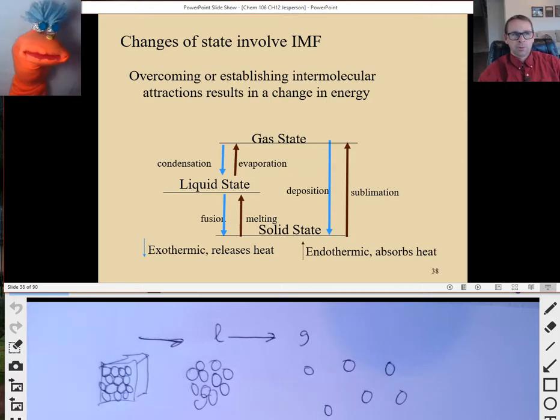Is that why we sweat? That's right. That's why we sweat. So when we have sweat, when our body is hot, it will secrete water, and that water, as it gets blown off of our body, cools us down. The evaporative process cools us down.